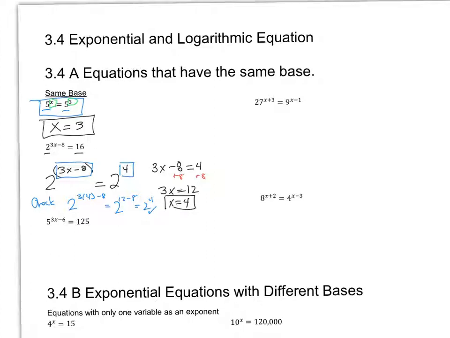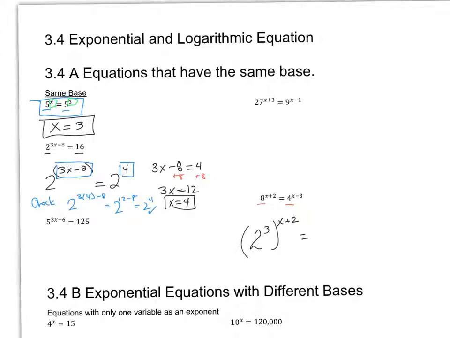Now, if you first look at this next example here, we see the 8 and the 4. They both have the same base, even though it's not obvious when we first look at them. What we want to do is rewrite this as 8 is 2 to the 3rd power. Now, we have to remember that when an exponent is raised to another exponent, we end up multiplying them. Oops, I got the wrong thing here. I wrote an a and x. That really should be x plus 2.